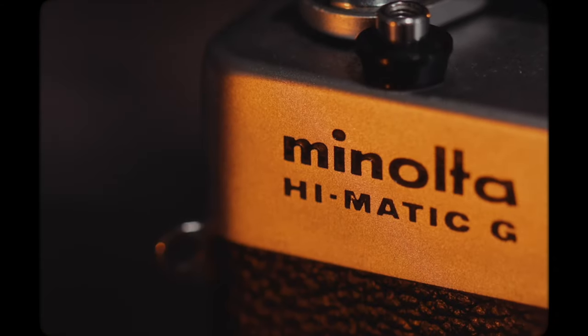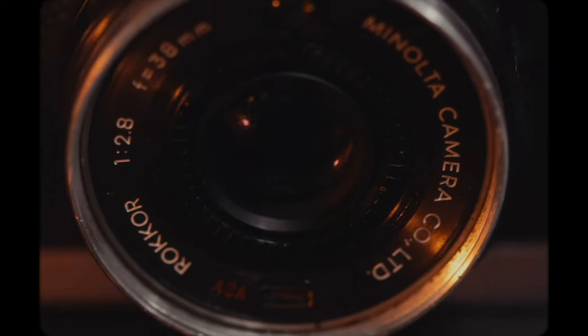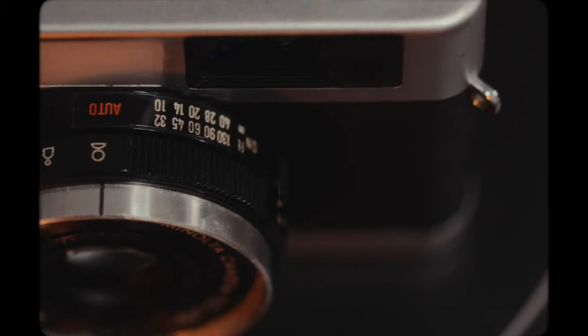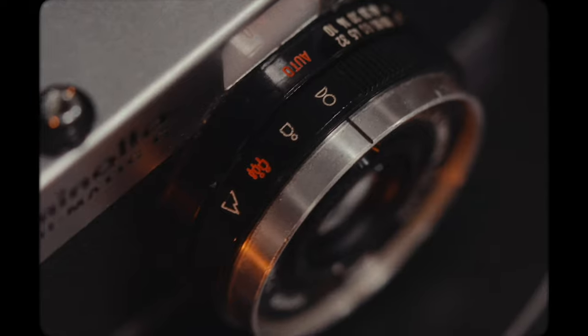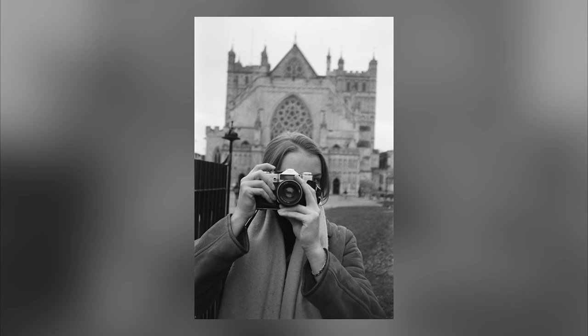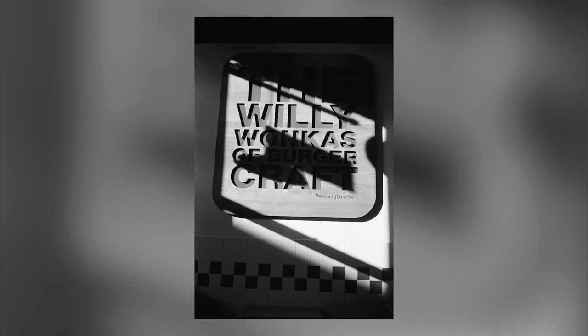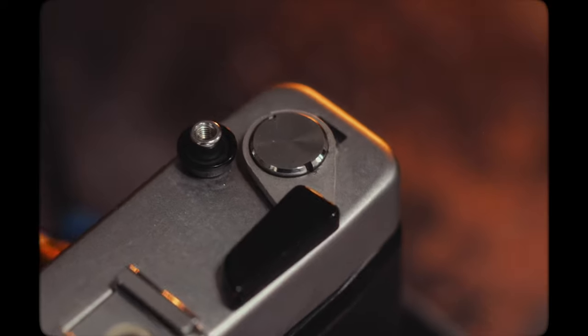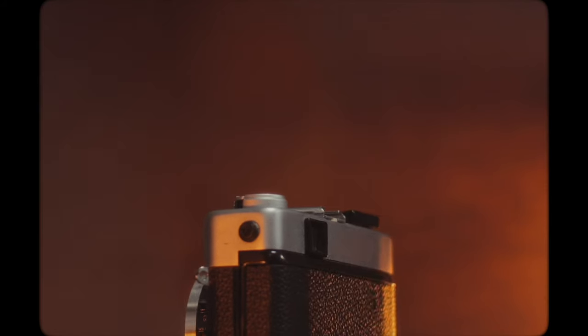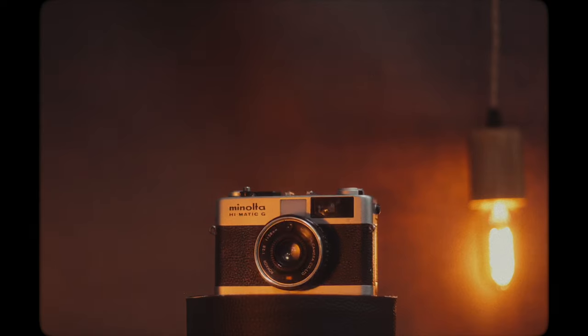If you're looking to get into film but don't yet understand all the settings, the 1974 Himatic is a great place to start. It's stripped back and simple — all you do is choose from one of four focus distances: a close-up, a person further away, a small group, or a mountain, and the camera takes care of the rest. A needle inside the viewfinder shows preset aperture and shutter speed combinations. I picked this up in a charity shop for about £20 and used to carry it everywhere. For 20 pounds, it delivers so much.